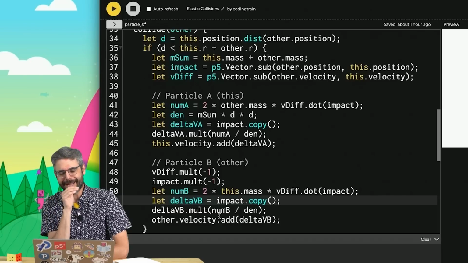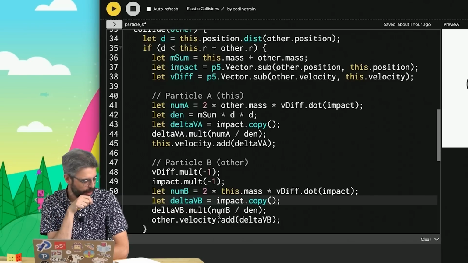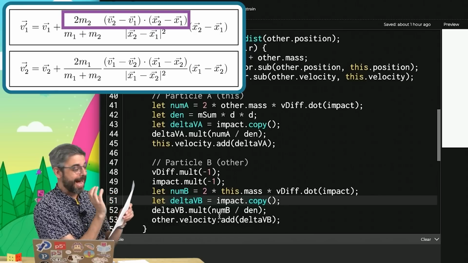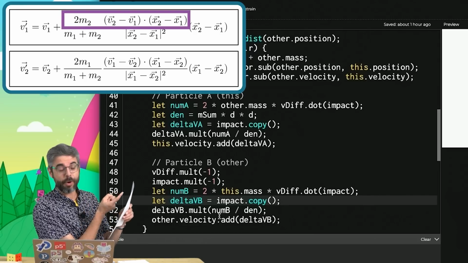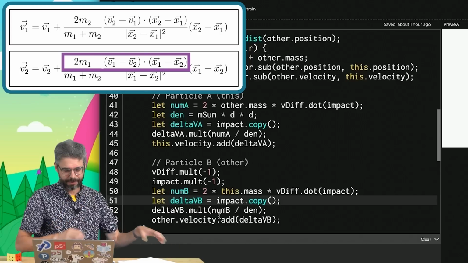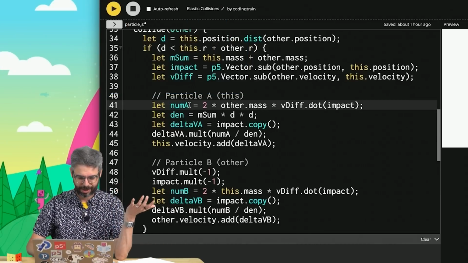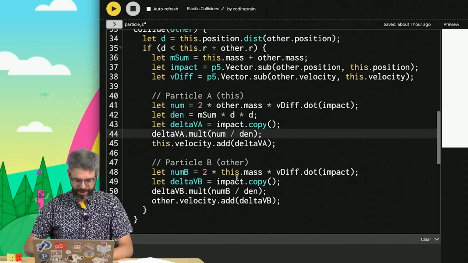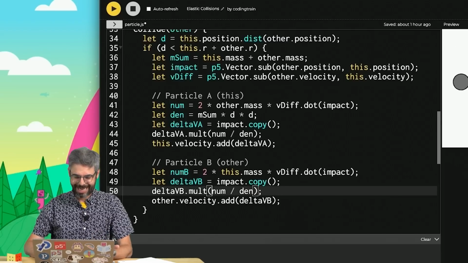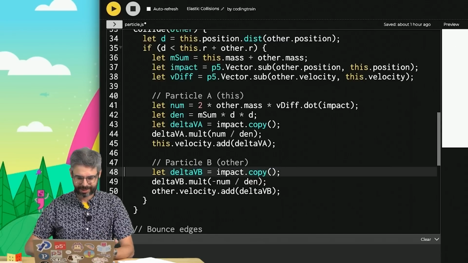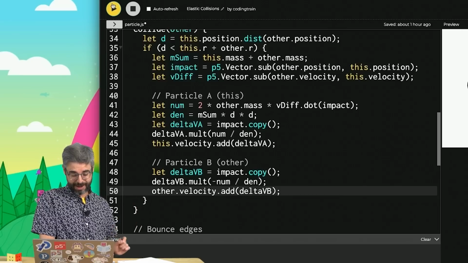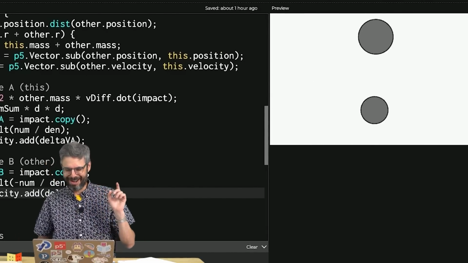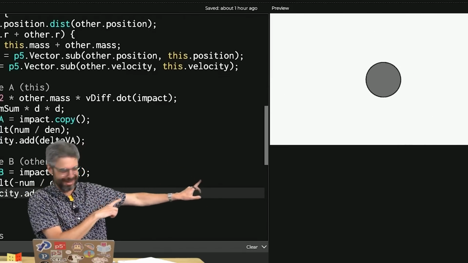Now I'm realizing I could actually simplify this further because ultimately it's just about the numerator being positive in the top formula for particle 1 and negative in the bottom. So actually we just have a numerator. Forget about this. And then there is only a numerator, and the numerator is negative here. And I don't need this second one. So that's simplifying it. Oh, wait, what's going on? Oh, I know what's going on. Okay, I'm gonna have to fix something, okay, it freaked out.